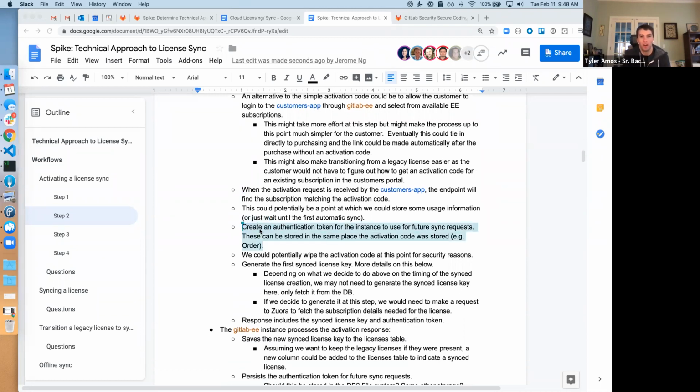And create the authentication token at this point. My idea was that for future requests, we could create auth tokens to make sure sync communications are secure from that point forward. So we would create the auth token, and that would be included in the response back to the self-managed instance.